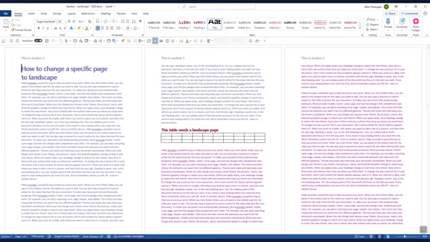Now let's go to one common problem. I have a long document. This table needs to be in landscape. It needs a separate page which is in landscape. Typically, if we try to change the landscape everywhere, all pages change to landscape. Why is that happening? Because landscape is a page level attribute, but pages are contained in sections. So it's actually a section level attribute.